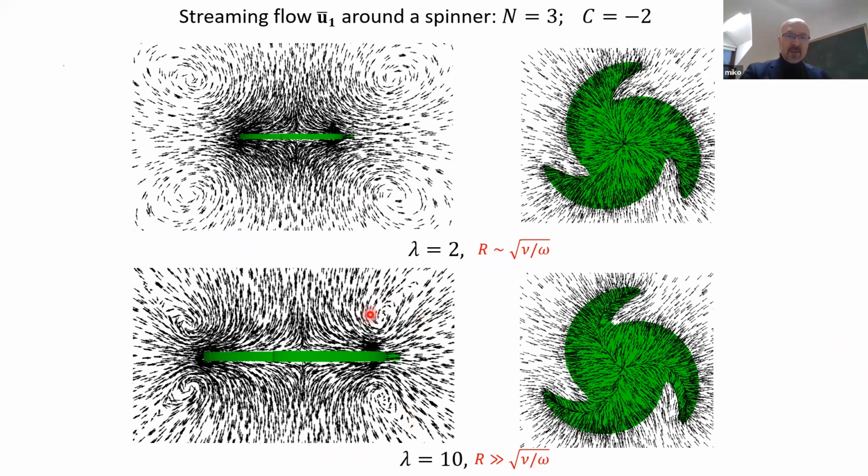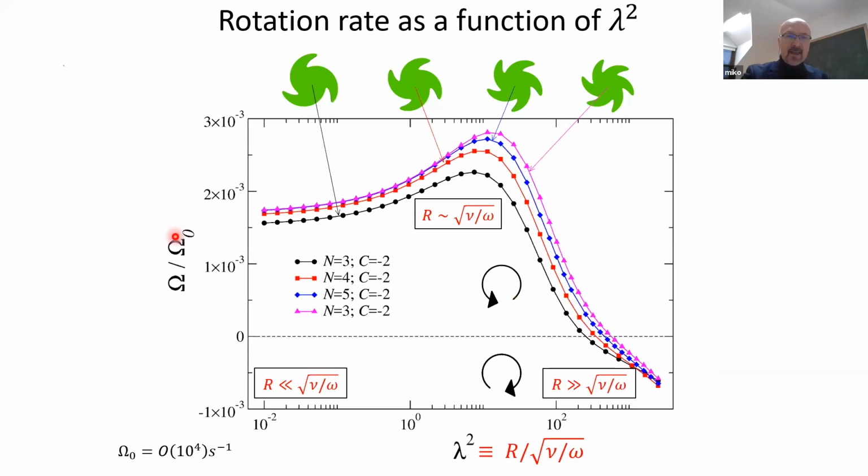You see that then this steady state vorticity is coming closer to the particle. And this is when the reversibility happens, when these vortices start responding to the details of the nanoparticle shape. The structure of this streaming flow comes closer and closer to the particle and probes the details of the shape. And the final slide is this angular velocity, the theoretical angular velocity, as a function of this frequency parameter lambda.